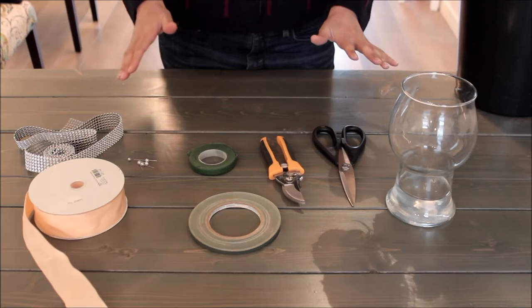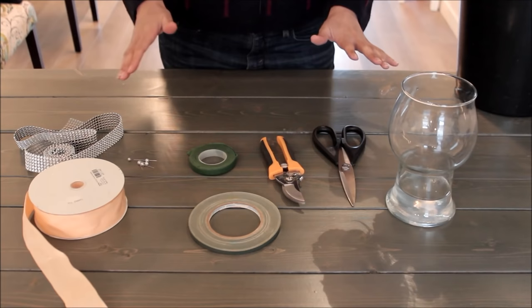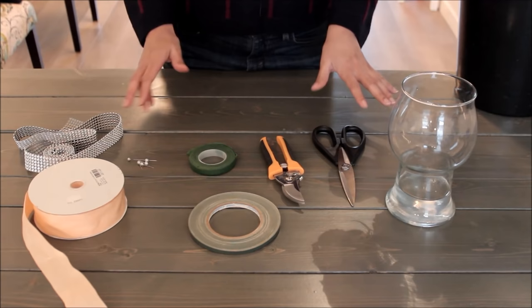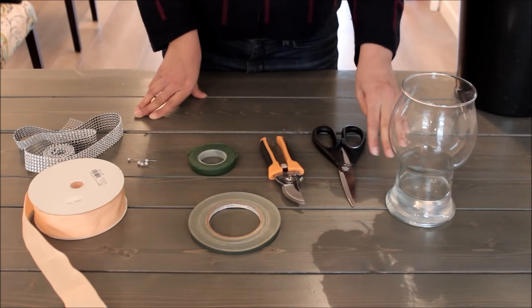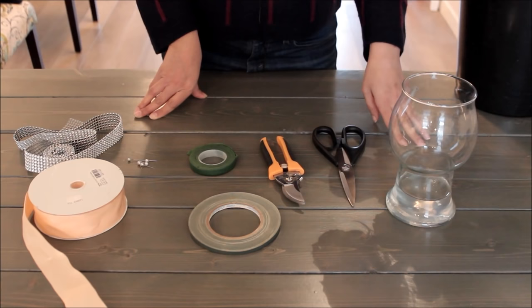To begin, like we do with all of our videos, I'm going to go over the basic supplies that you would need — and these supplies are what you'd need for pretty much any bouquet you're making. You're going to need a vase of water ready; you don't need a lot, a couple of inches is fine. You only really want the bottom of the bouquet submerged — you don't need to submerge the entire handle.